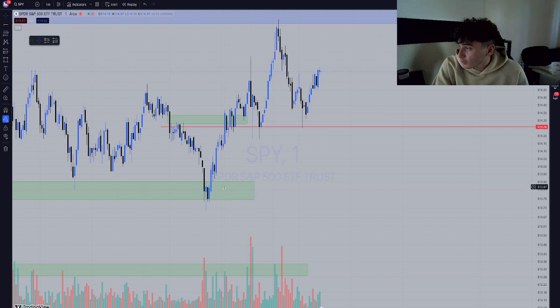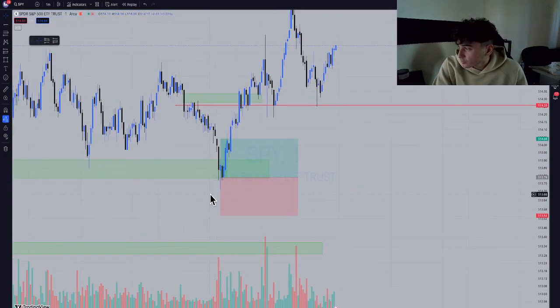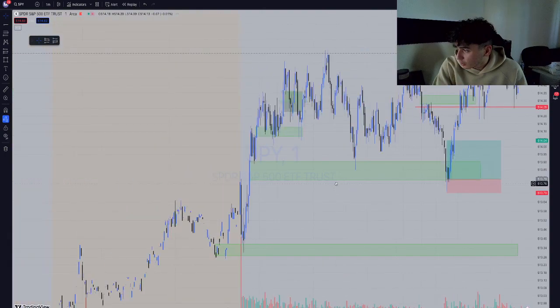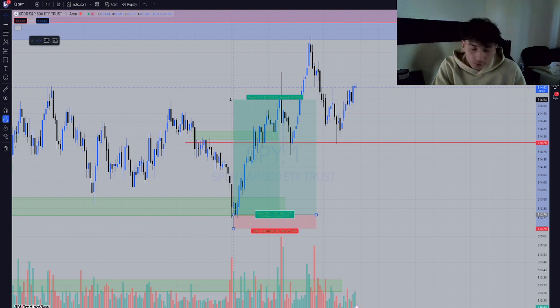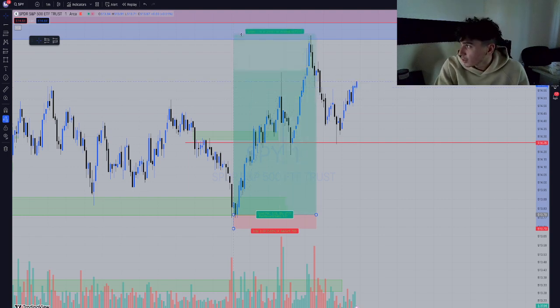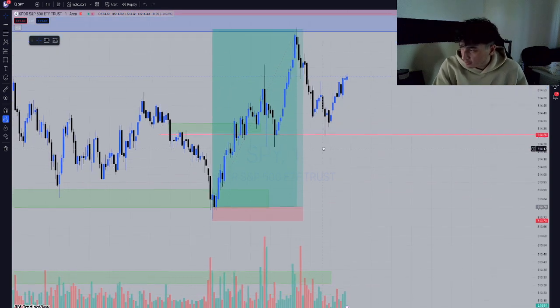So in this scenario, let's say that we entered inside here. Obviously, our stop loss for this would be below these lows, below this demand. So we can mark it like that. And then we would want to target this main previous high. Or if you want to go a little bit crazier, you can target this supply up here, which we have charted out. So let's go ahead and chart out that supply, right? Because typically I'm going for trades like these, a little bit of these bigger trades. So I want to run you guys through how I would catch them.